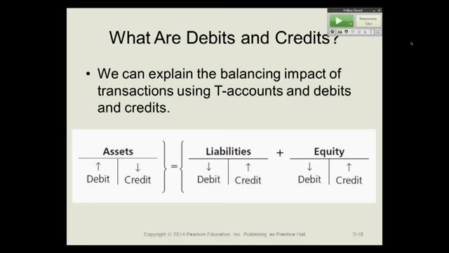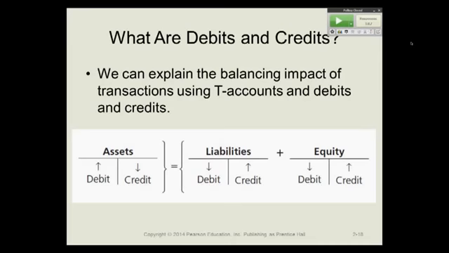So let's look at the rules. And again, you'll notice that they're going to be equal but opposite effects. So if we start here, assets will increase by debits and decrease by credits. You've got to memorize this. I can guarantee you have to memorize it. So asset accounts will increase by a debit, decrease by a credit. So when we had the land that we purchased, instead of saying we increased land by 20,000, we're now going to debit land for 20.